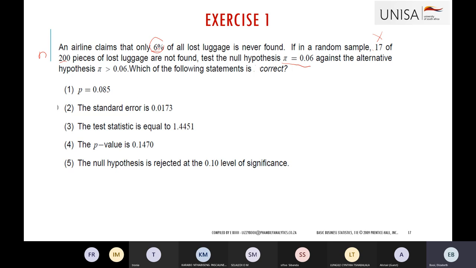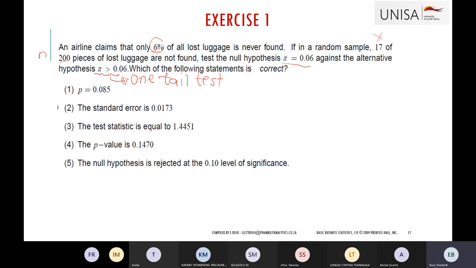Remember, with the null hypothesis, we said it always has to have an equality sign, but we can just ignore it because it's always going to have an equal sign. Sometimes they just put equal. But what is very important is the sign in your alternative hypothesis. This sign says it's greater than, and when it's greater than, it means this is a one tail test. If it's a one tail test, when we find the critical value, we're going to use one side of things. If we're going to make a decision, we're going to find one side of the rejection area. If we're going to find the p-value, we're only going to find the value on the table.